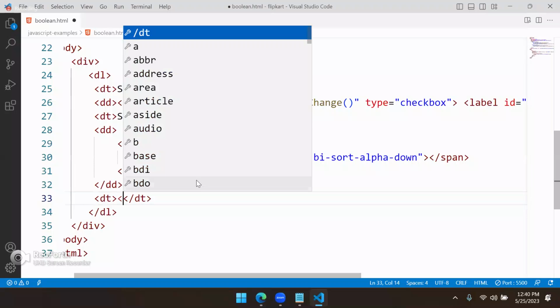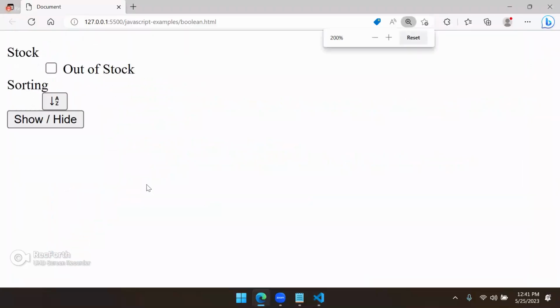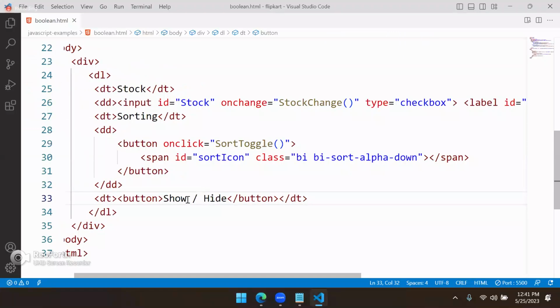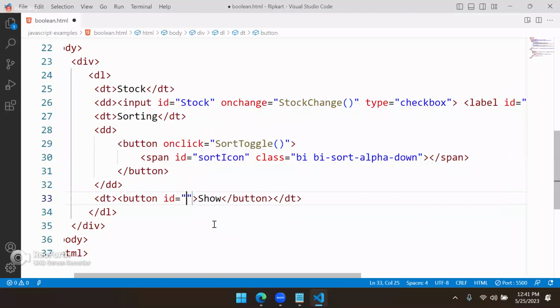So here we say button, that is show and hide. That is the button. We will just keep the button that is initially show, with ID as btn toggle.